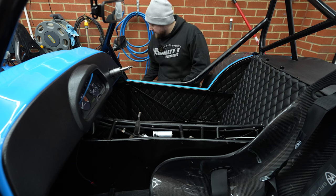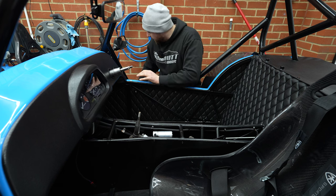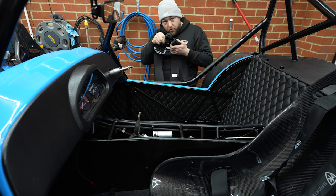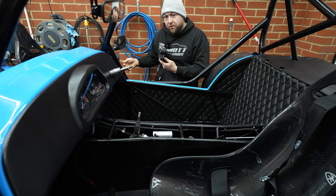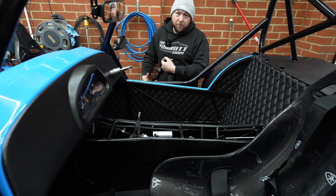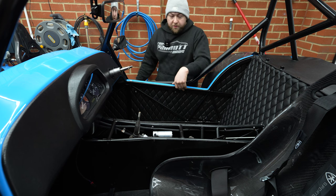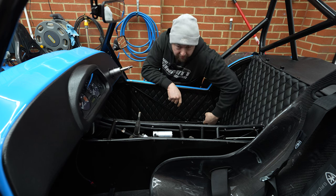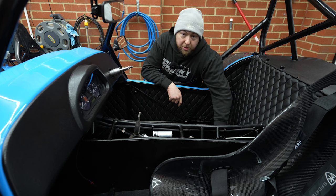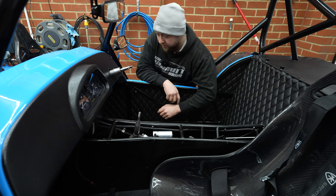So at this point, we've drilled the front and back holes only. Yep. So I did find that the buckle is quite large. It doesn't fit through the hole of the seat. So what you have to do is put your harnesses through the seat first, bolt them in, and then bolt the seat to the floor. What you've got is two 7/16 UNF holes pre-drilled and tapped. But I found that mine had powder coat and all sorts of dust in, so I just tapped them through again so the thread is perfect.